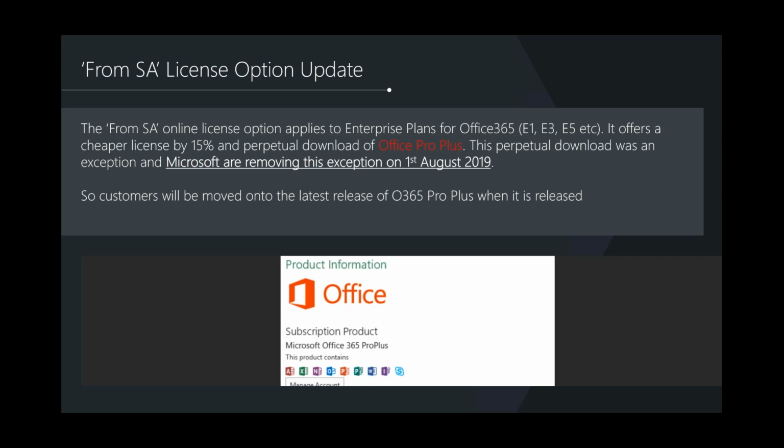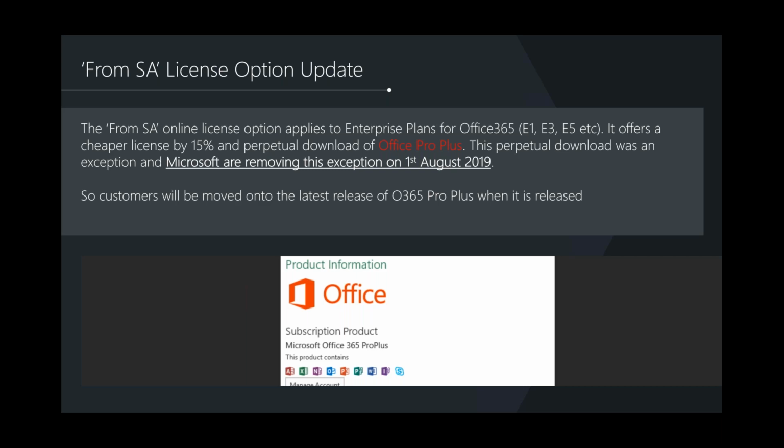So customers will be moved effectively. If you then move to Office 365 Pro Plus, you are going to be on that latest version cycle, potentially a new version every 18 months. You can push back on that for 18 to 36 months. But it's definitely worth bearing in mind and having that plan as part of your roadmap. Just be aware of what you can and cannot do and how it will impact those other applications if Microsoft start forcing these upgrades on you.